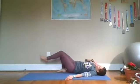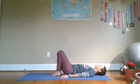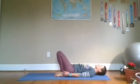Now let's roll onto the back. Our last back bends, bring the heels in towards the glutes. The knees are up facing the ceiling. The hands are beside the body. We'll do one bridge pose.